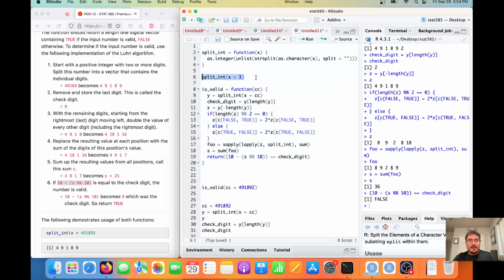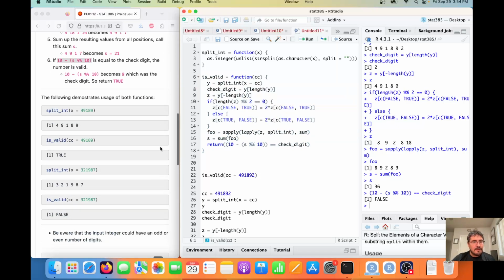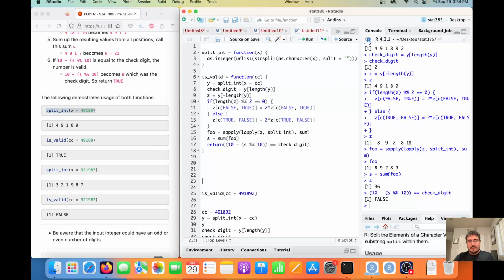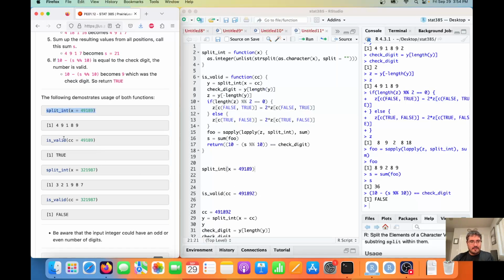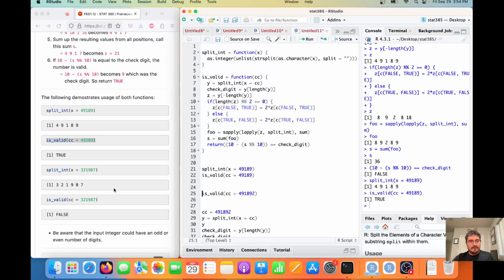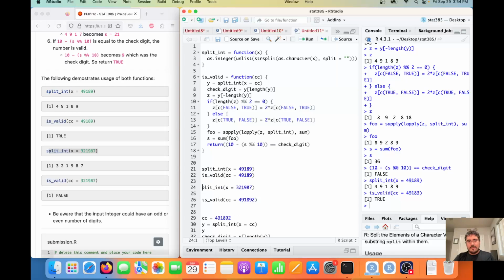Oh, wait, okay. Oh, geez. Be careful. What's it say? It demonstrates usage of both functions. Let's try the cases. Split int 49189, true. Oh, what did I do?